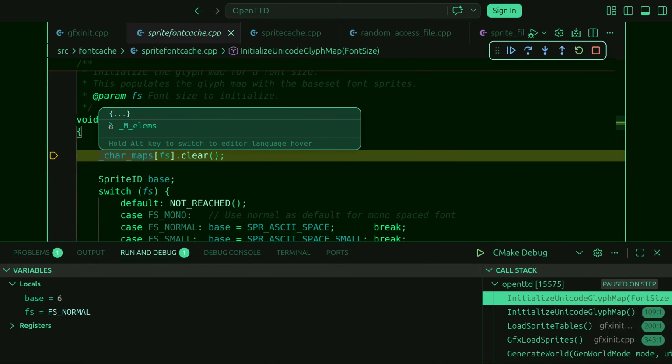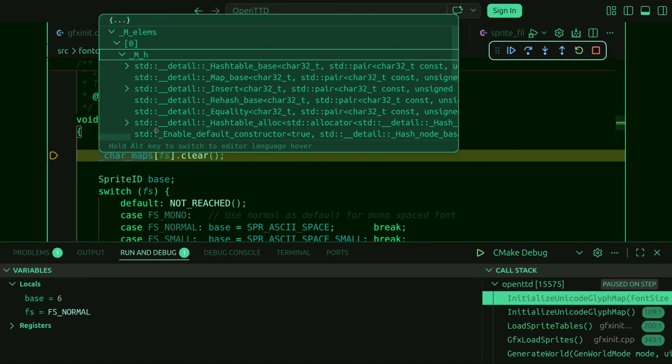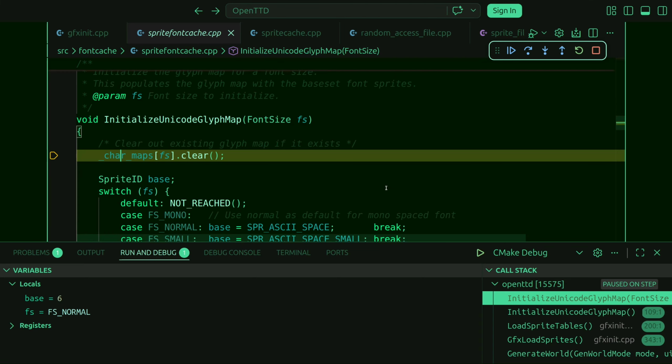We have character maps. Oh wow, it's like an array of unordered maps where we have sprite IDs. So for each character we have a sprite.